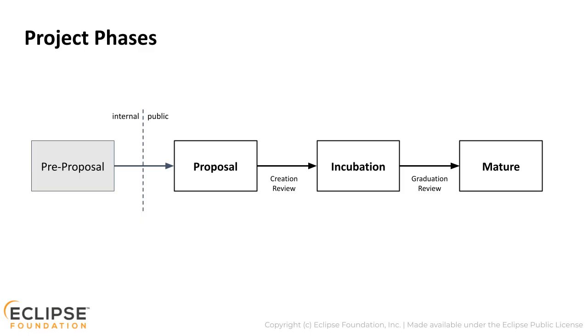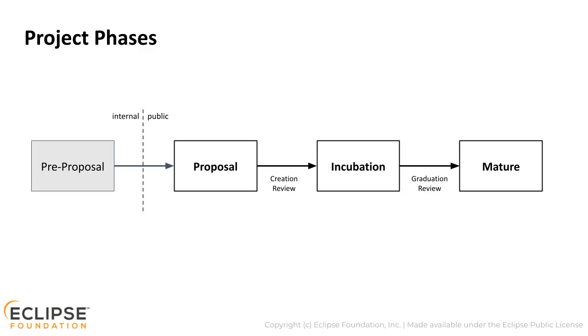The incubation phase serves as an opportunity for the Eclipse project team to learn how to operate as an Eclipse open source project, but also serves to inform the community that the project is on a path to becoming a fully functioning Eclipse open source project, but may not be quite there yet. An Eclipse open source project will leave the incubation phase following a successful graduation review and spend most of its existence in the mature phase.